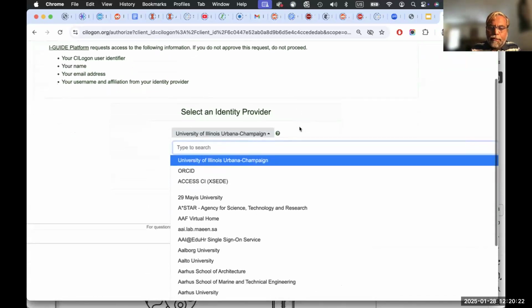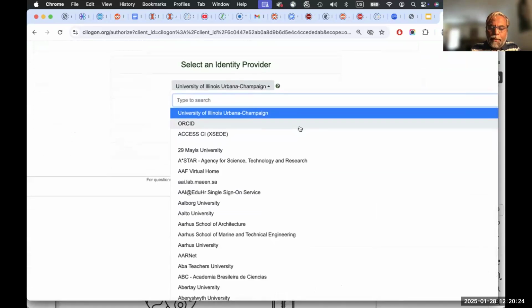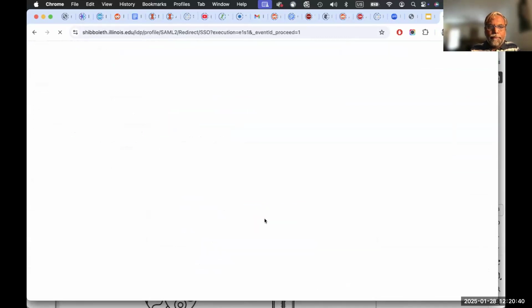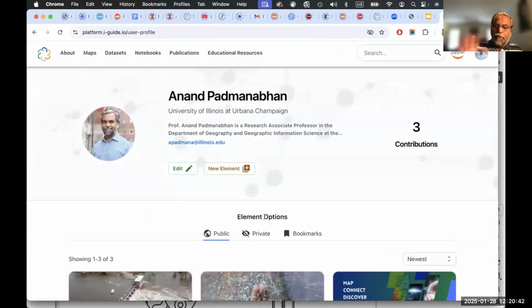Most of the public universities in the US and around the world are part of this. You can have others like ORCID or ACCESS. Since I'm at Urbana-Champaign, I'll select this and I'll just log in. Since I logged in before, it didn't ask me for my credentials. That's cached. But for you, if you're logging in for the first time, it might ask you.